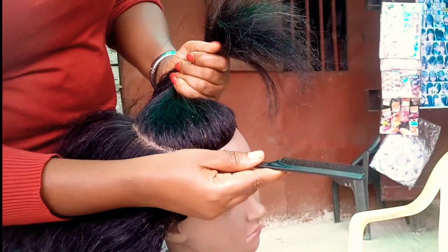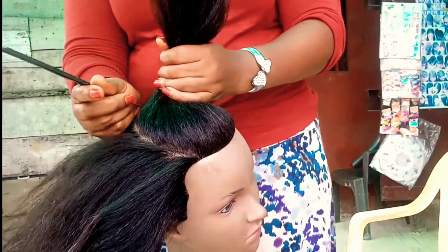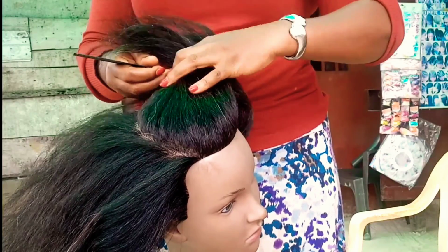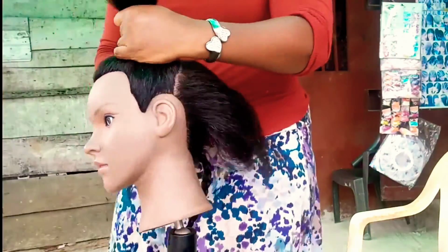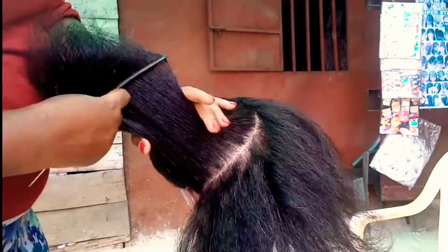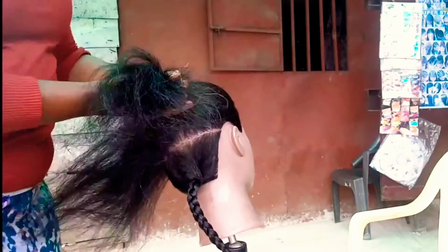Then the second section is going to start from the highest part of the eyebrow. You make a curve to the other side of the head, and it should stop just over the ears. You want the hair to pour over the ears, and then you put that away. So you have three sections.